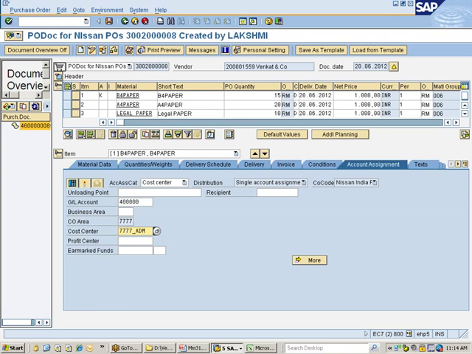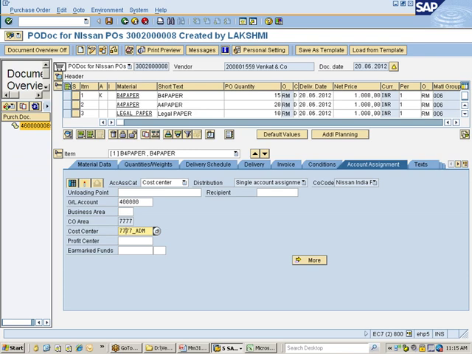there is something called the transaction event key, which is determined from the movement type, and all the inventory transactions will be associated with a respective movement type. From the movement type, a transaction event key will be derived. In case of any movement without referring to a preceding document, that is what we call without reference, an offsetting entry is required. Therefore there is something called the account modifier, which will be derived from the transaction event key. So these are the 5 parameters which the system uses to determine the account.